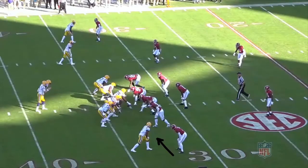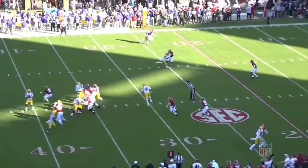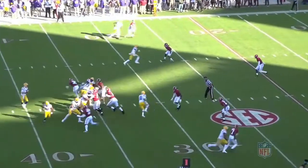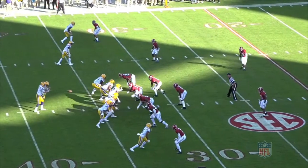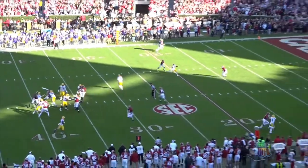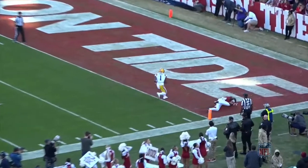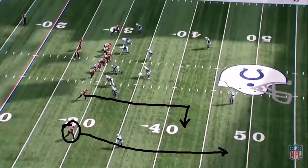Now let's shift to the Alabama game. He's lined up to the right of the formation yet again, this time to the bottom of the screen. He's up against press coverage and off the line, he stutters a little, but once Diggs opens to the field, Chase uses his speed to get vertical. They both get engaged with some hand fighting down the field, and as the ball approaches, Chase uses his excellent concentration and body control to go up and make the catch and walk into the end zone for an easy touchdown.